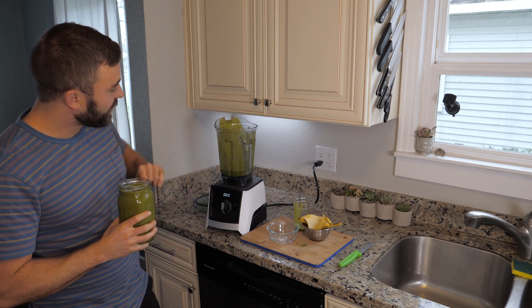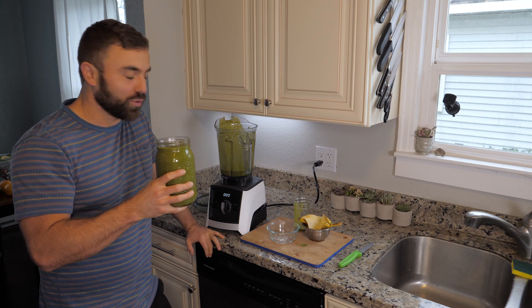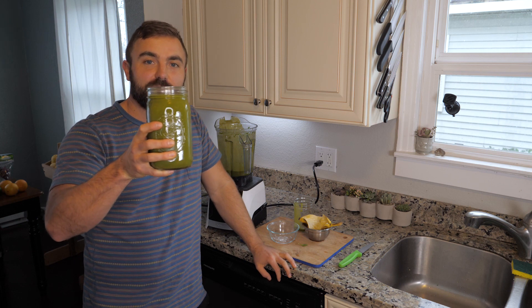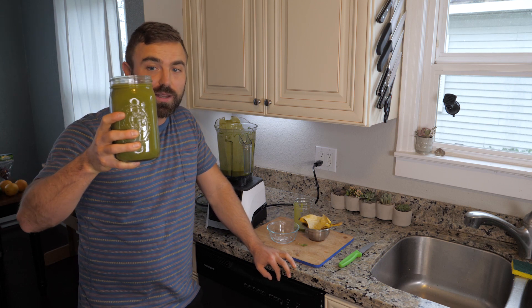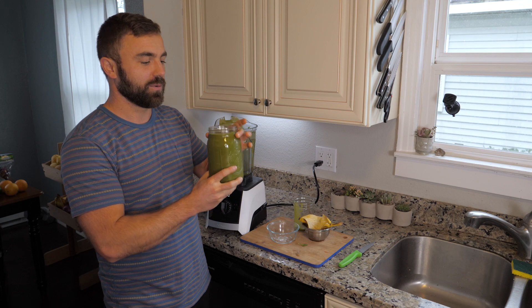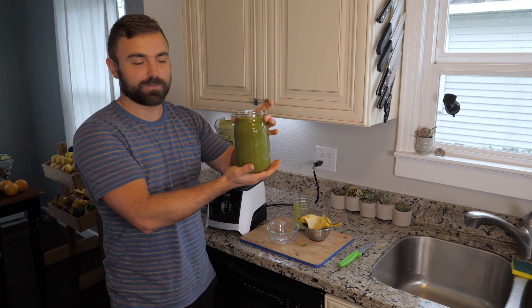As you can see, we made a little too much — and that's okay to drink in addition to your quart. The more the merrier, or you can share it with your kids, loved ones, or friends. But this is essentially what I want you to do every single day for the next month: drink one of these. It doesn't matter if you drink it all first thing in the morning or sip it continuously throughout the day — what matters is that every single day you put one of these in your system.